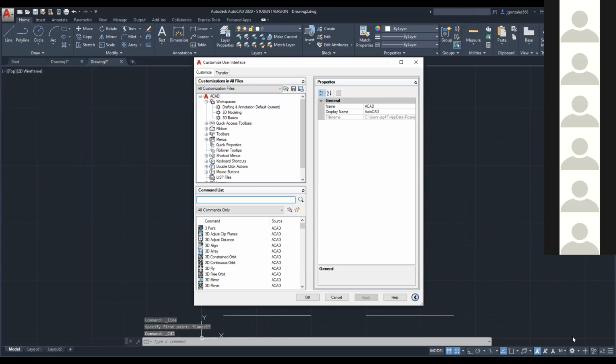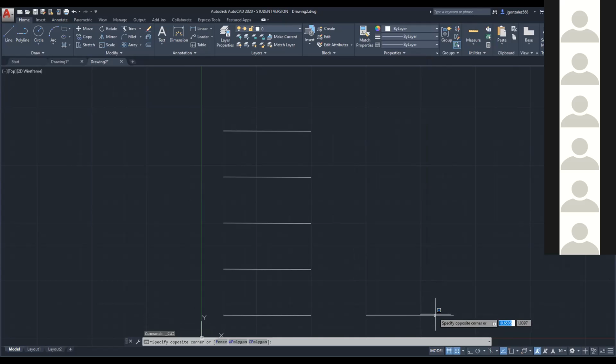You said 5 columns, 1 row? Yes, 5 rows, 1 column. Oh, okay. So for the limits, we just type limits and then 0,0.